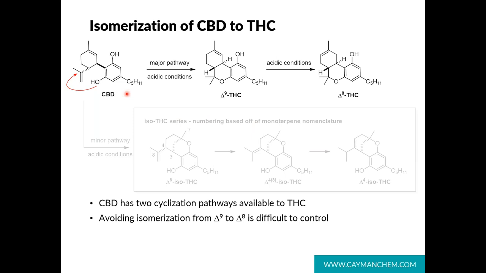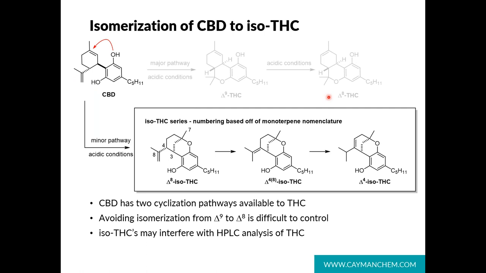Cannabidiol, or CBD, serves as another way to access the THC structure, and one that some people appear to be exploring and exploiting. Under acidic conditions, CBD can cyclize to delta-9 THC, but this cyclization is difficult to control, as it usually involves heating to increase the rate and overall conversion of the reaction. Heating with an acid catalyst present leads to a mixture with delta-8 THC, which, as I previously discussed, is a major degradant of delta-9 THC. Over time, as CBD is fully converted, the delta-8 isomer will become the major isolated product of this reaction.